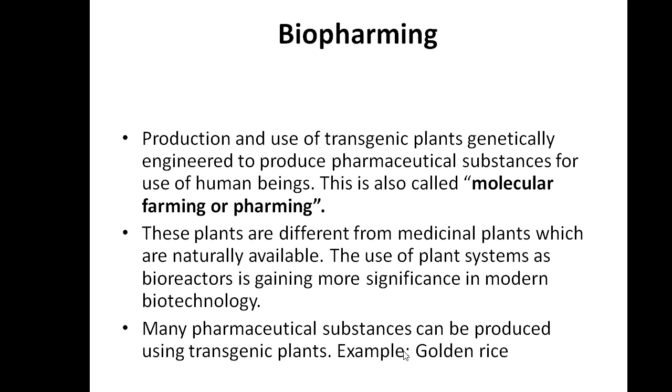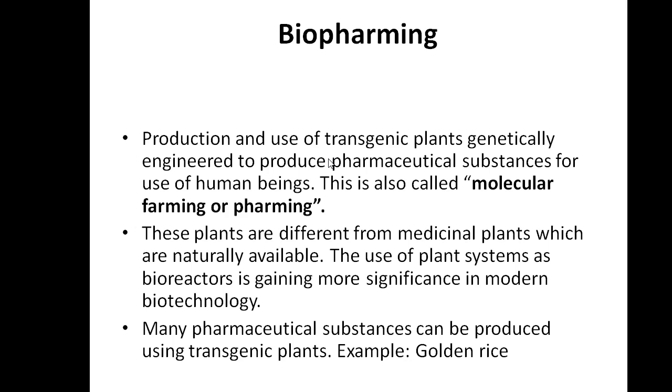Okay, what is called biofarming, you should know. Biofarming is the production of pharmaceutical substances used for human beings. For example, if any plant or animal source or aquatic animal like jellyfish consists of some pharmaceutical substance, what are pharmaceutical substances? Simply in one word, it is a medicine. It has medicinal capacity to cure some diseases or infections, so that is called a pharmaceutical substance. We take these pharmaceutical substances from living organisms, so it is called biofarming.